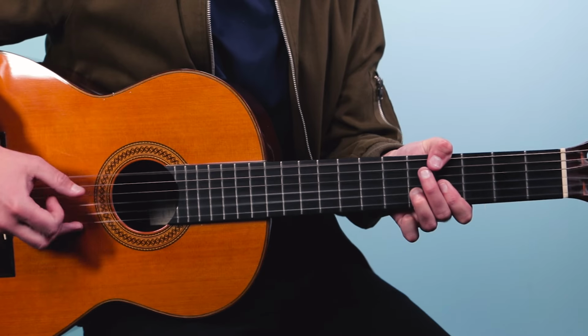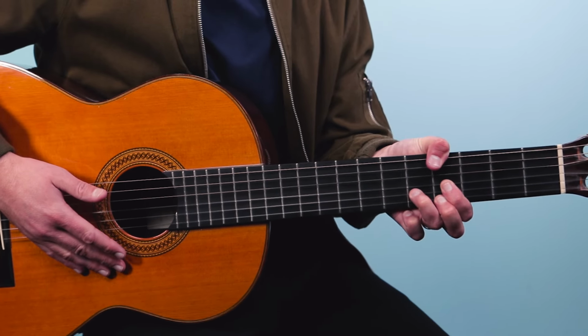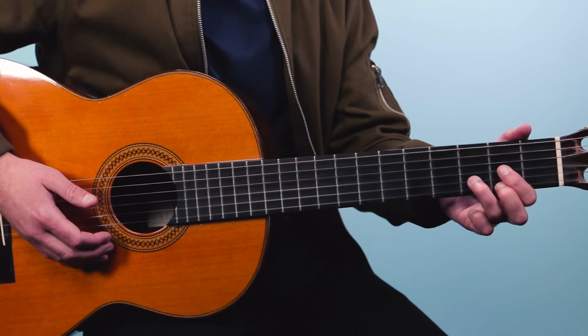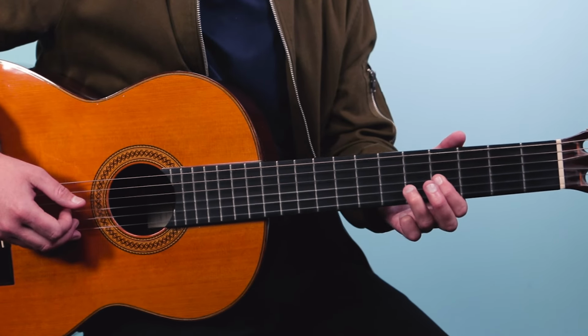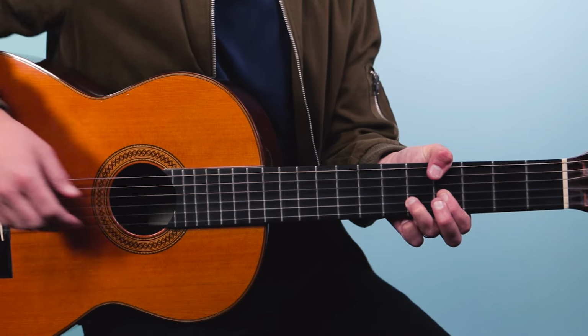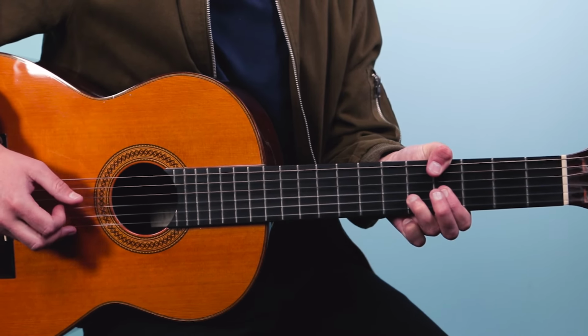Then we go up to an E over G sharp chord. And this is the way Clapton plays it. It looks like a D, but it's moved up two frets, and then you don't play the first string. So we just have the notes B and E, and then the thumb comes over the top of the neck and plays the fourth fret on the low E string.